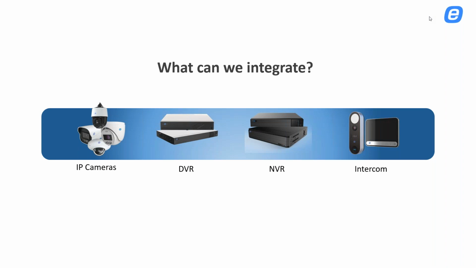So let's say you have a Hikvision camera or an Epcom camera. You can't directly integrate that to the eConnect app. It has to be through an E-series NVR. eConnect is only compatible with our E-series line of products. So if you're using an Epcom branded camera or a Hikvision camera, you have to use an NVR from the E-series line to be able to view that camera on the application.